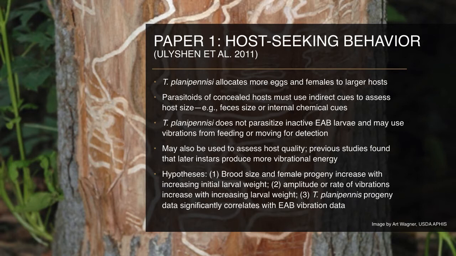So the authors were looking at 3 hypotheses: that brood size and female progeny of Tetrastichus increase as the larvae increase their weight, that the amplitude or rate of the larval vibrations increase as the larvae increase their weight, and that Tetrastichus progeny data and the ash borer vibration data would be significantly correlated, meaning the larger ash borers are producing greater vibrations and giving a cue to Tetrastichus to lay its eggs there and to lay more eggs there.